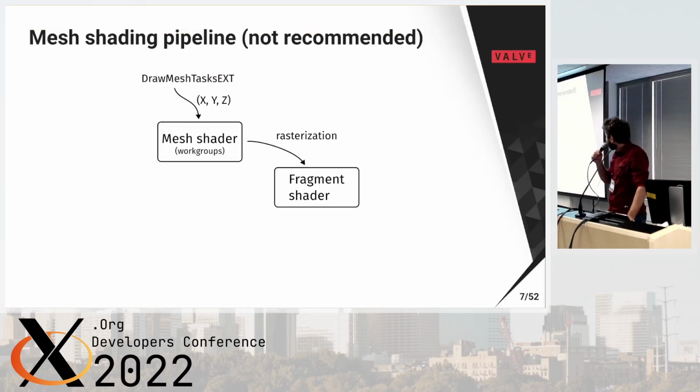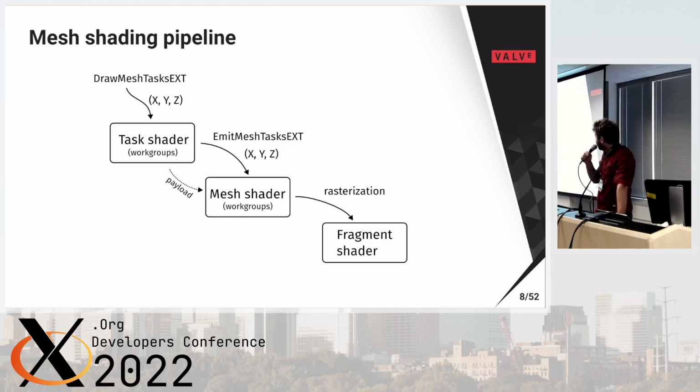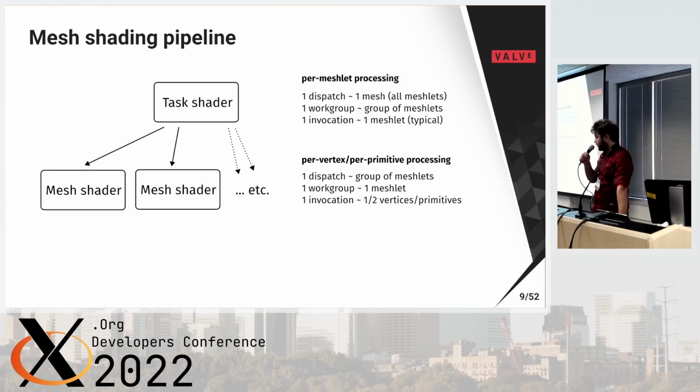Anyway, so this is how the mesh shading pipeline looks like, but I wouldn't recommend anyone to do this. So this just has a mesh shader and a fragment shader, but most of the performance you can get by adding a task shader to your pipeline. So I would recommend also using a task shader. And task shaders and mesh shaders both work in workgroups, similar to how compute does. And they feed directly into the rasterizer, which then rasterizes them the same way as you would get in a traditional pipeline. So mostly, Ricardo didn't really talk about the task shaders that much.